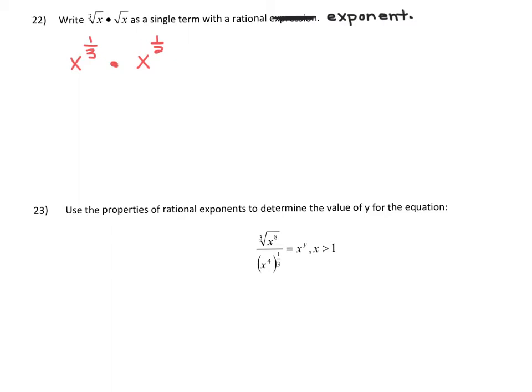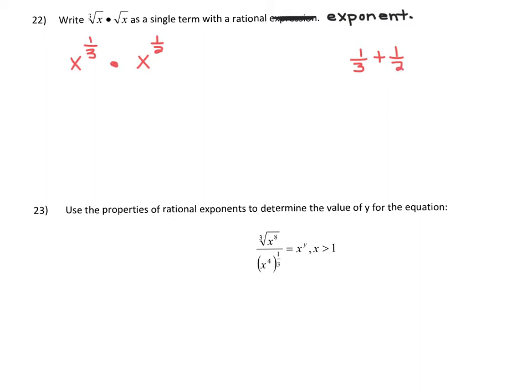All right, now we want to rewrite this as a single term. So here, whenever we multiply two terms with the same base, we just add the exponents. All right, so if we want to add, I'm going to do it off to the side here. If we want to add 1/3 plus 1/2, we have to find a common denominator. So our common denominator is going to be 6, right? If we listed out the multiples of 3, 6, 9, and so on, and the multiples of 2, 4, 6, 6 is the lowest number they have in common.